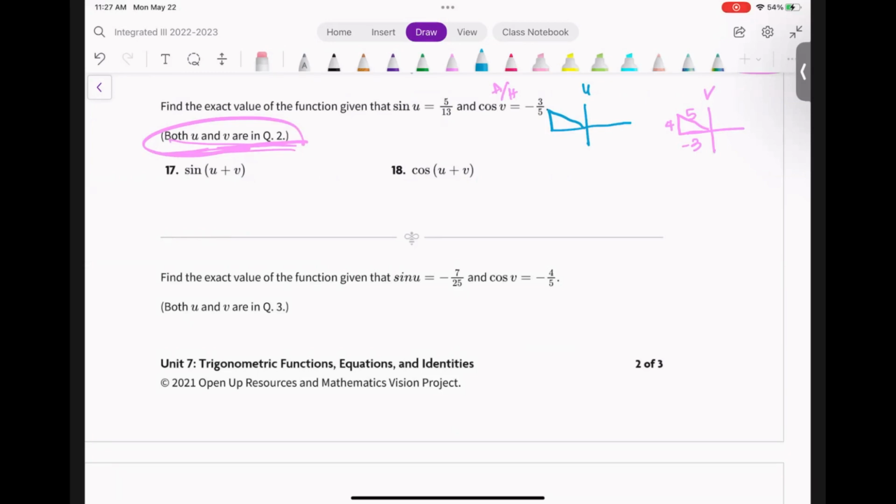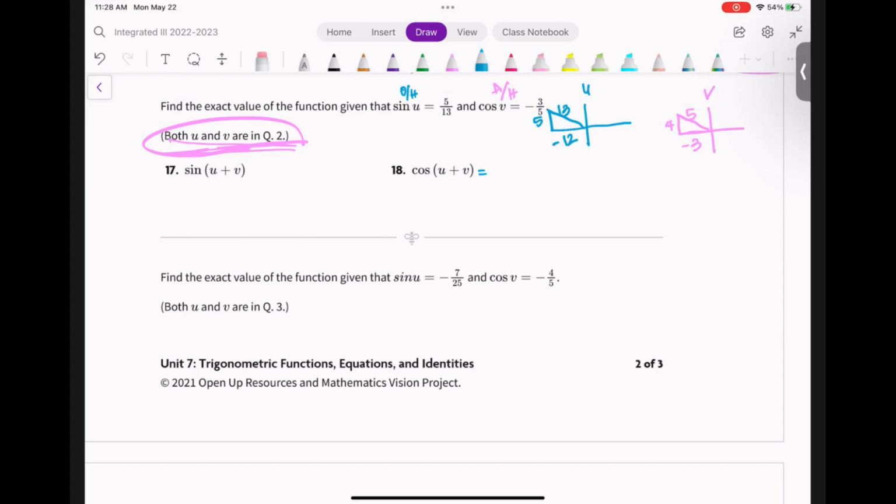Okay. So your directions for these types of problems is pretty much the same. Draw your triangle, label your triangle. Okay, and then check your signs is always going to be the one that I always tell you towards the end. So if the u is opposite over hypotenuse, right? Opposite over hypotenuse. This is 5 and this is 13. If you wrote 12 here, you'd be wrong. You'd be wrong, right? So the reason why it's wrong is because you're going left, it's negative, right? And that makes sense.